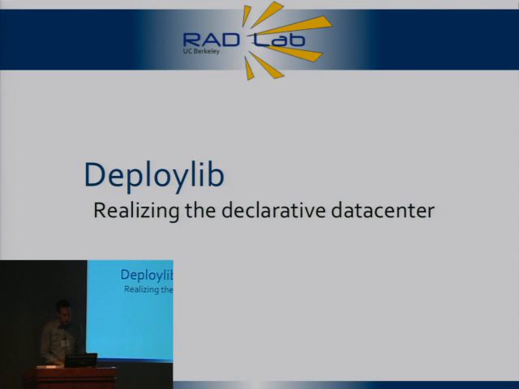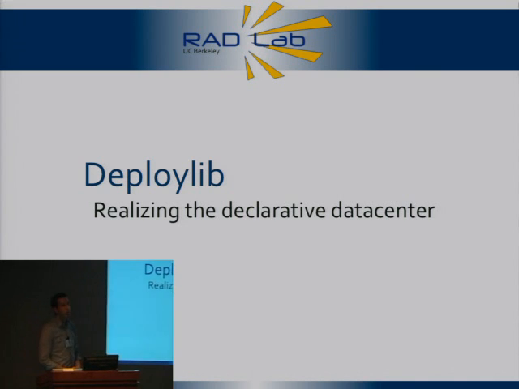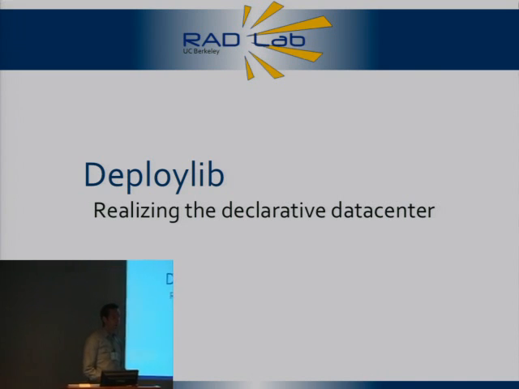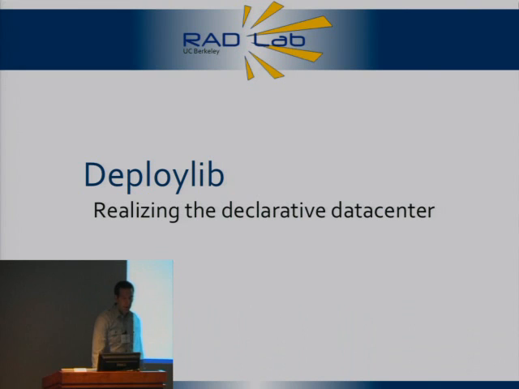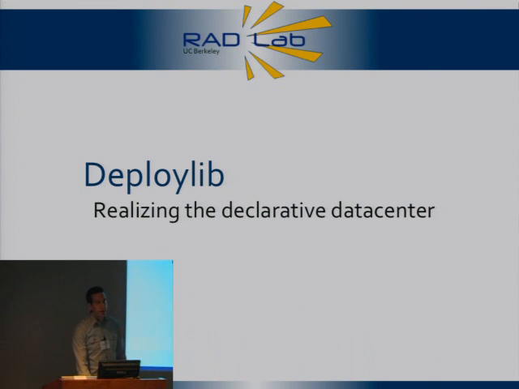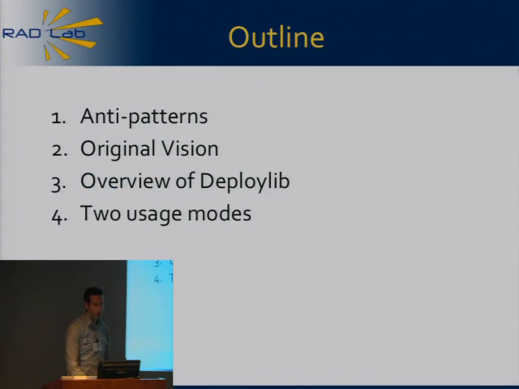Great. So I'm going to talk about Deploylib, which is a component of the RAD Lab stack that's targeted to be the interface between either humans or computers and the data center. This is a pretty well-populated space out there, and this is one of the RAD Lab's efforts to contribute to the space based on the lessons we learned about the declarative data center, which is one of our original goals.